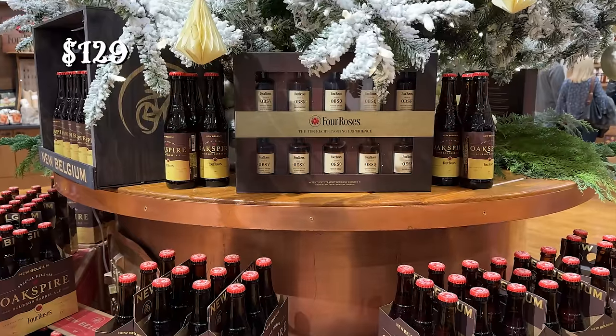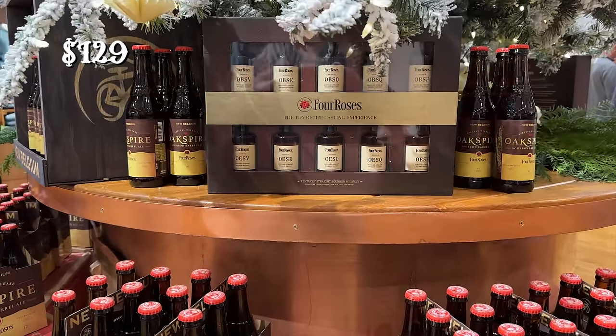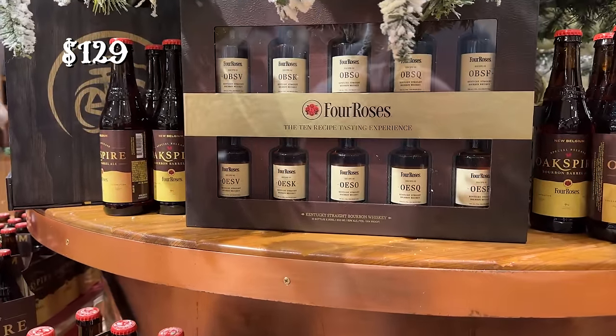If you want an even more extra-special gift pack, you can do the Four Roses All Ten Recipes box. That one is up in the $120-130 range. However, I think most people would not buy it for themselves — but if you have a big Four Roses fan in your life, being able to try all ten recipes and compare them is something you could do together as a couple or family. Instead of buying two $60 tickets to an event, you're buying a $120-130 experience you can share at home, or even split among four people for a tasting.